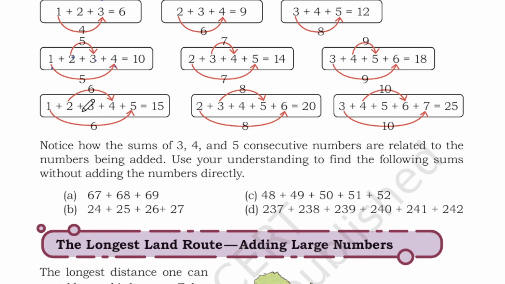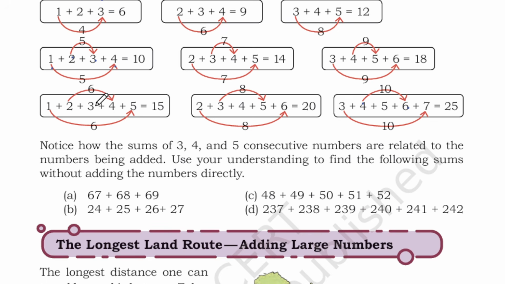So in this pattern, if you see, 1 plus 5 is equal to 6. When you are leaving the middle number, when you add these two numbers, you are getting 6. Again 2 plus 6 is 8 and 3 plus 5 is also 8. Okay, so 3 plus 7 is 10. Again 4 plus 6 is also 10. So these facts are very interesting, and this comes in a pattern of the sum.